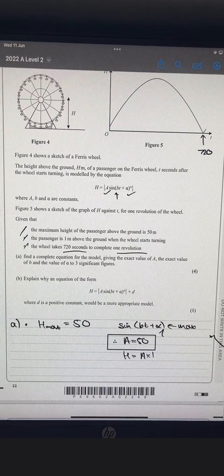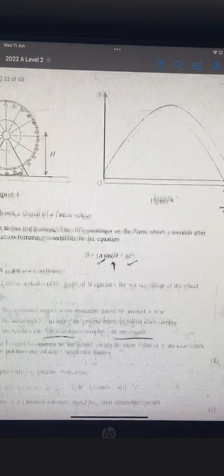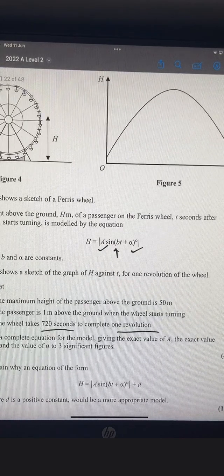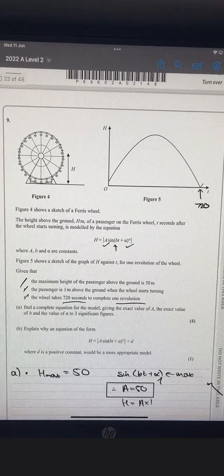Is it plus or minus 50, not just 50? The reason I think they are putting that is because it's in a modulus function, right? So if you put negative 50 into this, because you're modding it, it's going to become positive 50 anyway. So the reason I'm putting 50 is because that's the maximum height and it's a positive height, right? But if you put negative 50, you would still get the same answer because you're modding the entire function, right? But to me, I don't like dealing with negatives, and that's just messy.